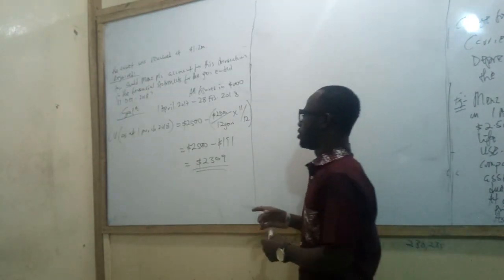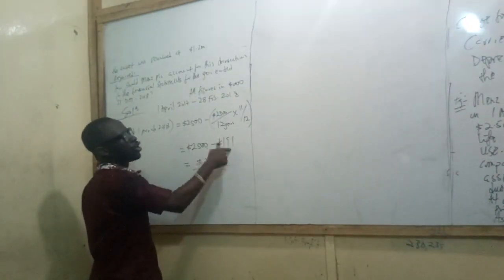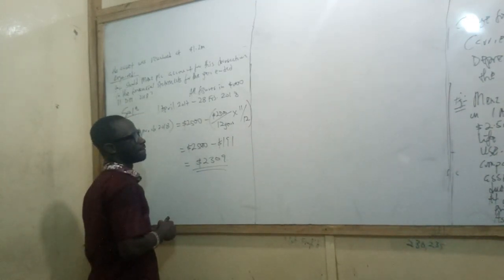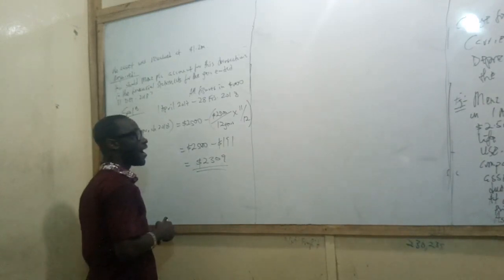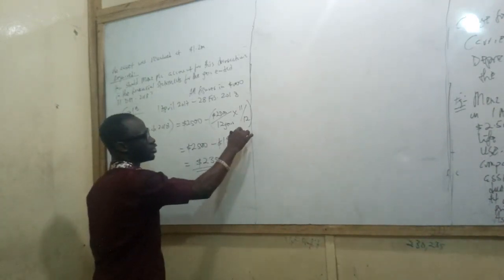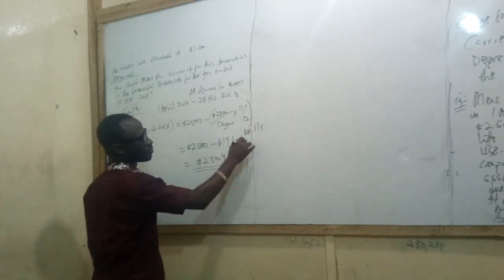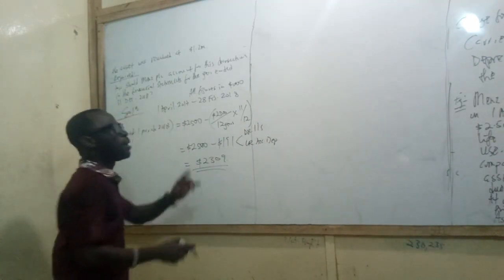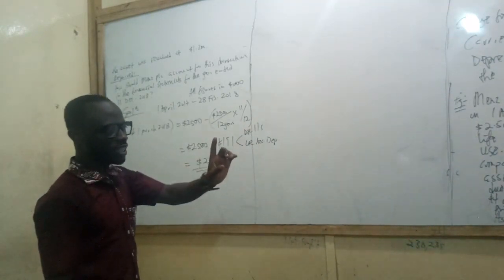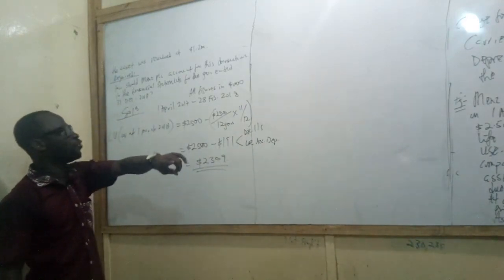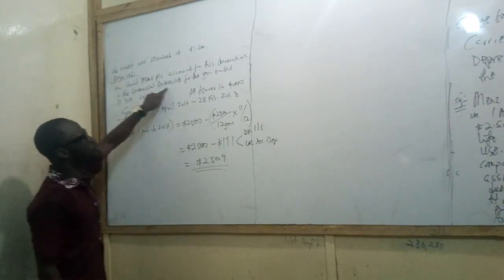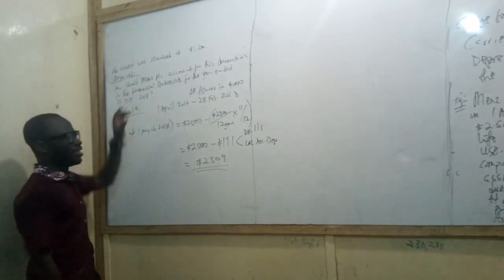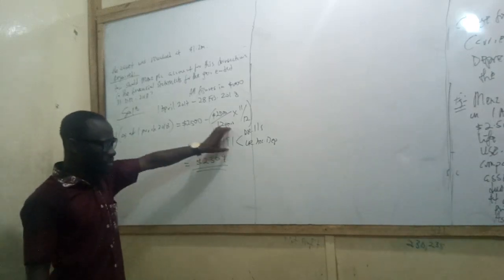Now, speak. How do we treat this depreciation? What's the double entry for depreciation? You debit income statement and what? Credit accumulated depreciation or property, plant and equipment. But be careful here, and I emphasize, be careful. Why should you be careful? Because we are preparing financial statements for the year ended 31st December 2018. I will come back to this thing. I just gave you a gist about it.